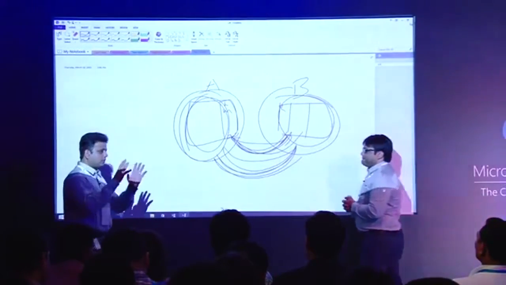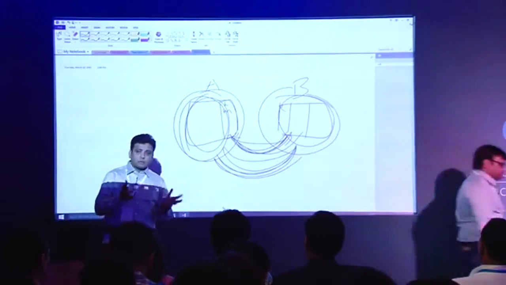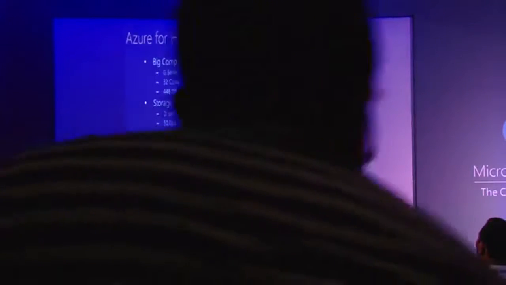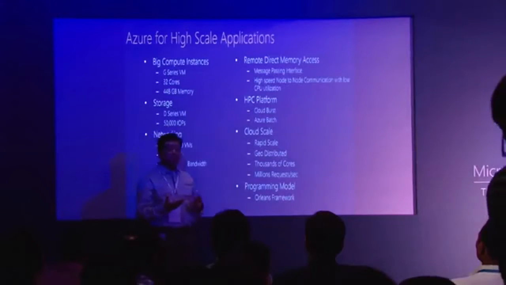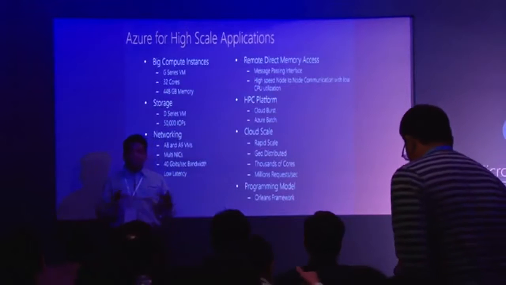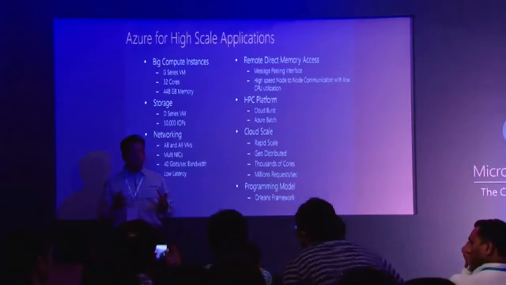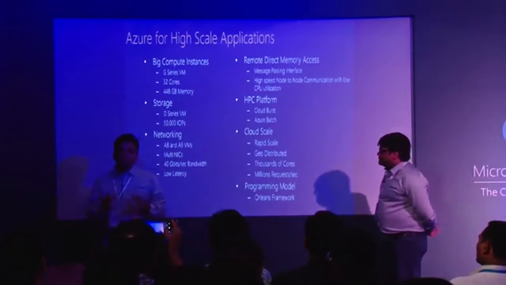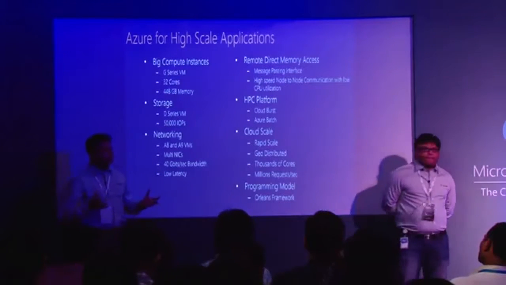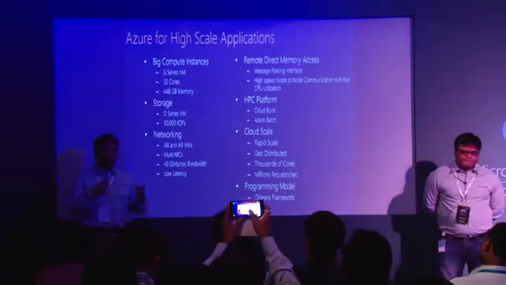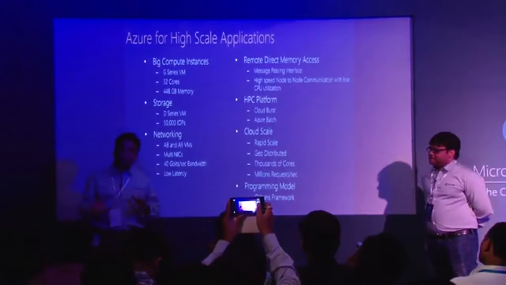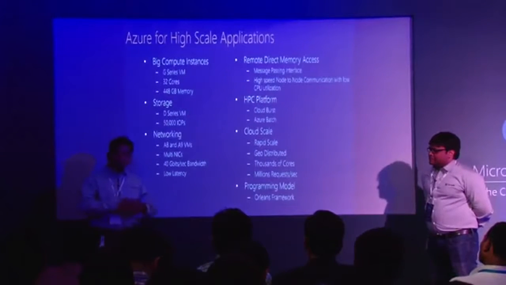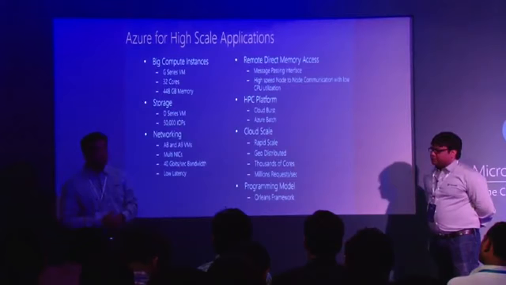So great. That's from a hardware perspective, right? So what about platform? When you're building high-scale applications, you need support from the platform as well. So from Azure perspective, we have HPC, which we primarily use for high-scale computing, and we also have something like cloud scale, right? HPC is all about scaling up using humongous amounts of cores and memory, whereas cloud scale is mainly about using commodity hardware and taking a scale-out option, right? So we'll look at that.